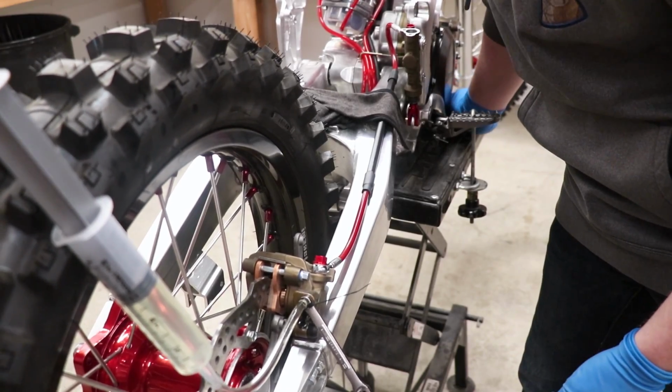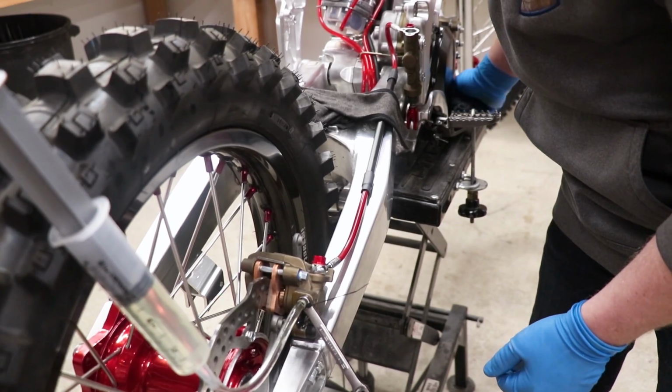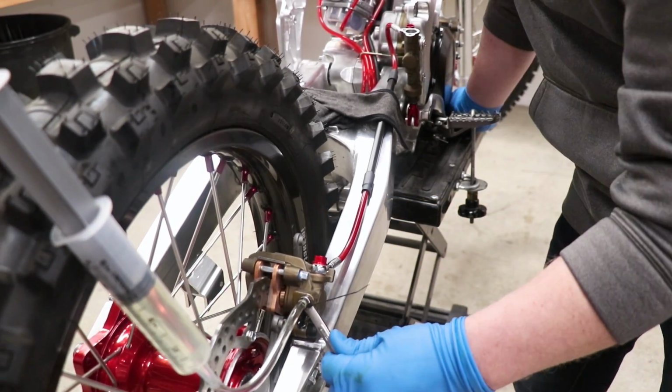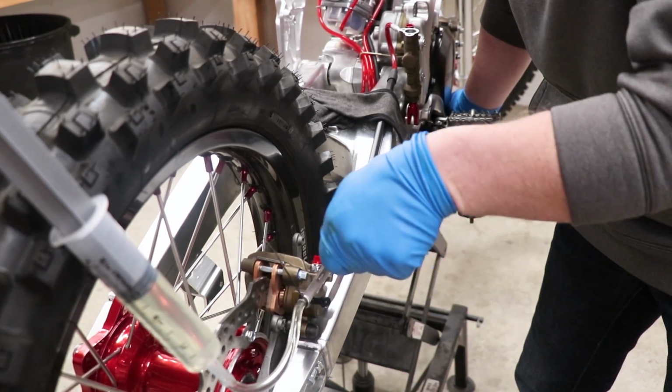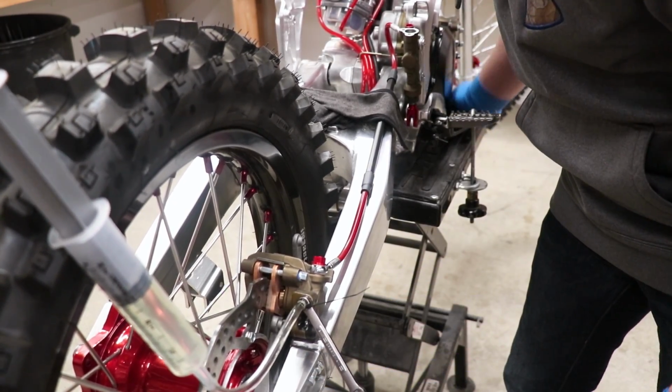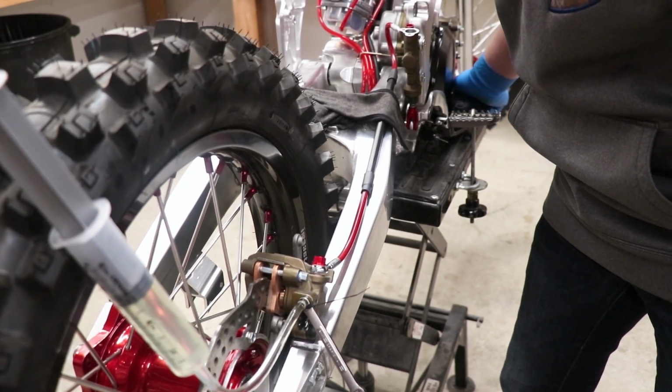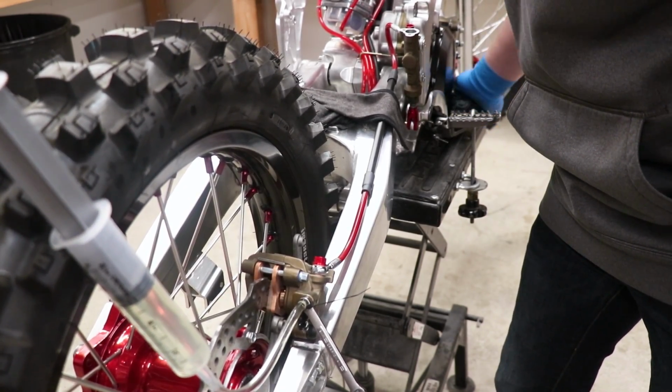All right, I'm gonna bleed this thing one more time and I'm gonna call it good. I don't see any more air bubbles coming out of that bleeder screw. Just holding pressure on the pedal, crack it, seal it back up, pump the pressure back up, and I think we'll be set. That pedal feels pretty good. Got some solid pressure there.